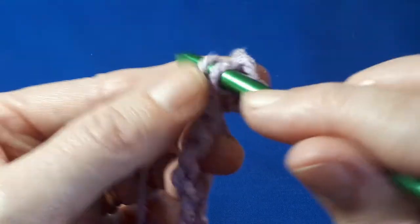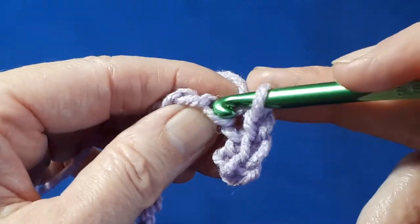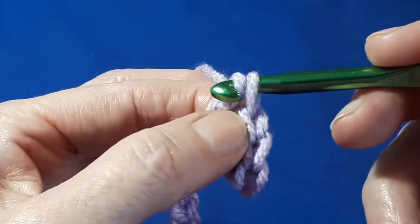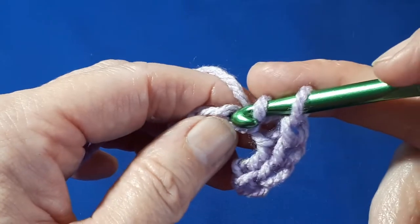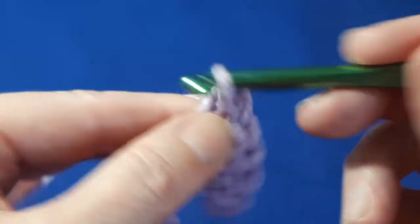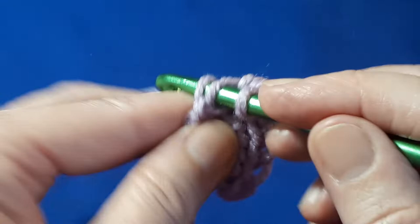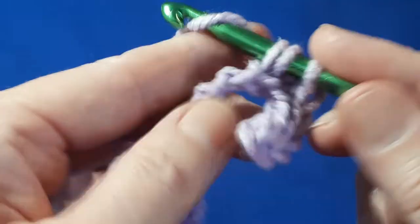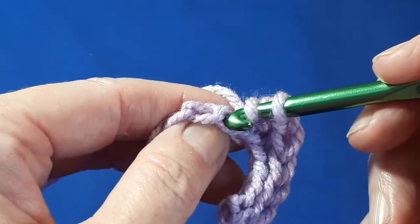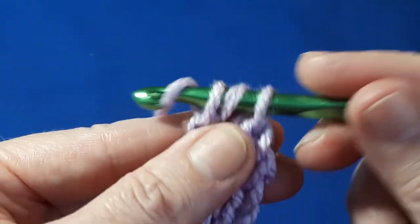It's worked using a total of four slip stitches and then four half double crochets — that's US terminology. In the UK these would be half trebles. So we now do half double crochet in the next four stitches, all into the back bump of the chain. Try not to do your slip stitches too tightly, because that makes it a little bit easier when you work your next row.